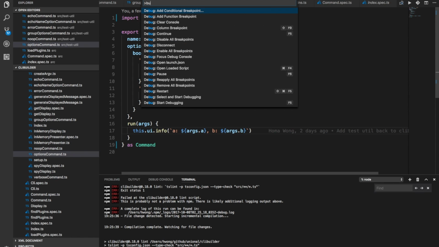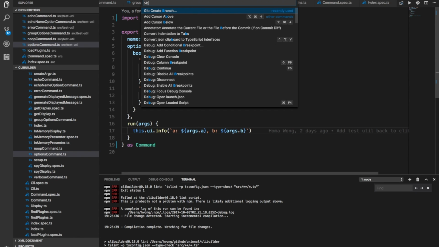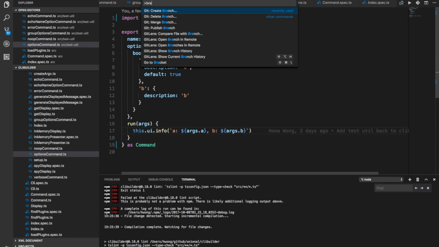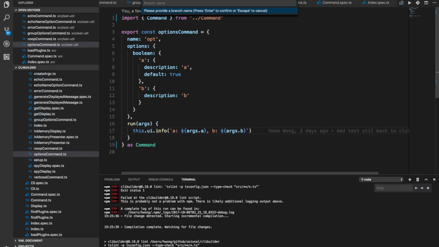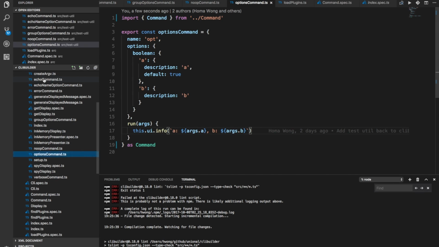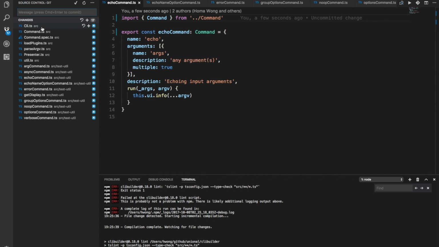So let's publish it. Let's create a branch. I normally should create a branch to start with, but I haven't checked in anything, so that's okay. Clean API, for example, clean API, and let's commit it. So it is a breaking change, unfortunately.